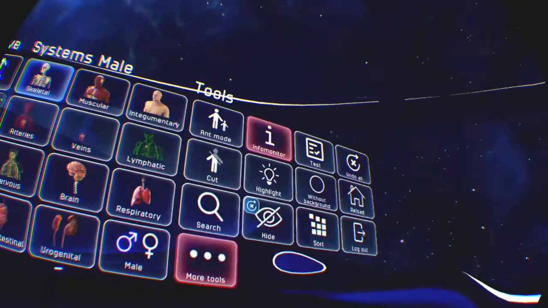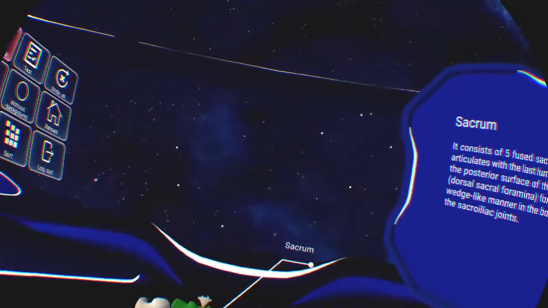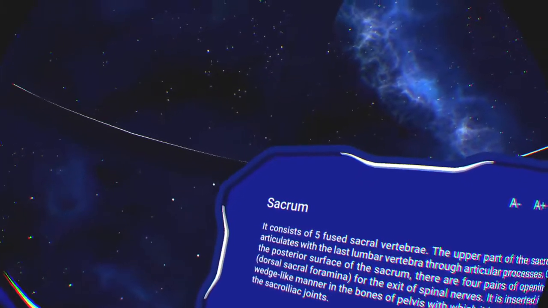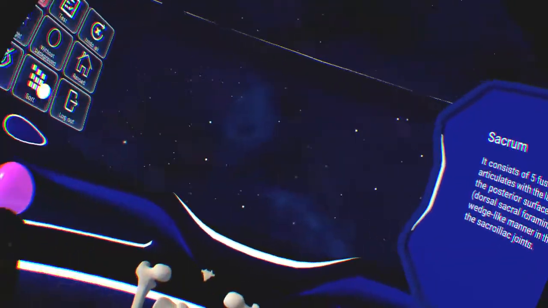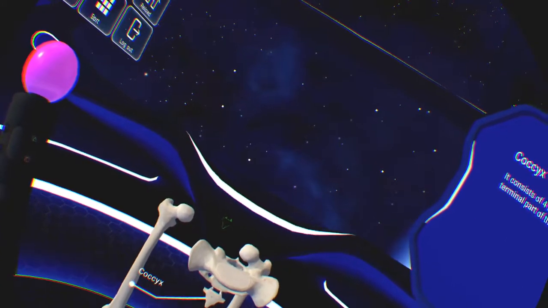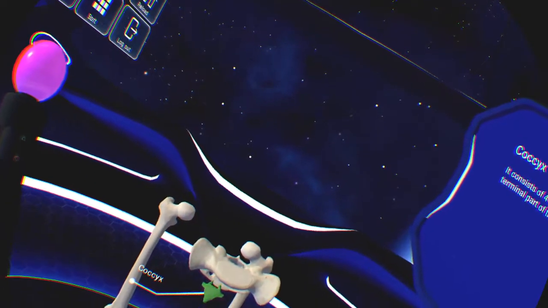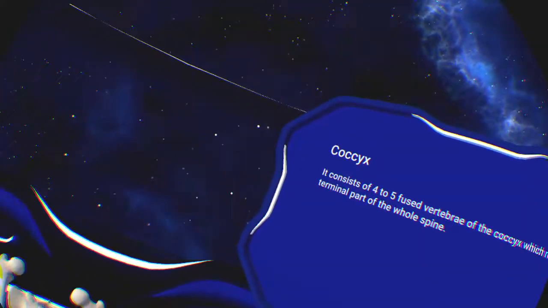All right, this is a cartilage, not a bone, so we won't spend much time talking about cartilage. We're going to save that for a different discussion. Okay. This is the sacrum. The sacrum, often referred to as the butt bone, along with this part here, the coccyx. I can feel it.